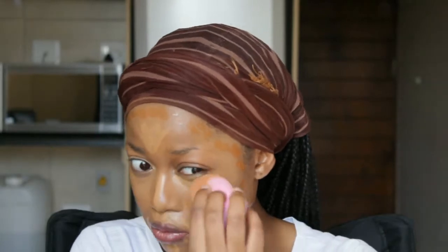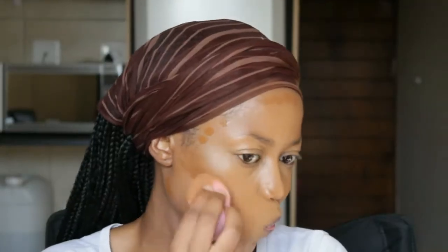And then I just go in with my beauty sponge again and I just try to blend out everything. When I do this, I always make sure that when I'm blending out my concealer, I use one side of the sponge. And when I'm doing my contour, I use a different side, because I want to keep the highlighted parts highlighted and the contoured parts dark. And then I just use my beauty sponge to blend this all over.